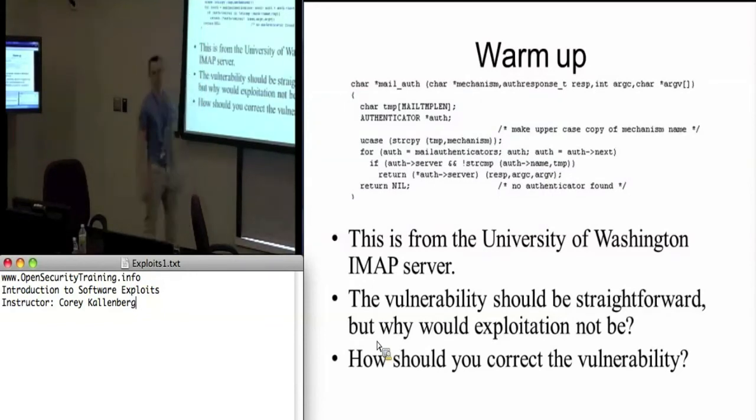I scoured the internet for examples of publicly released bugs, just because I wanted you to see what these look like in the real world, because oftentimes they're not as simple as what I've been showing you in our labs with like a strcpy or something like that. Oftentimes they're a lot more complicated. So in some of these examples, I'm not giving you all the code. You're going to have to make some assumptions about what the data is. That's okay. Make assumptions all day. Just try to spot what you feel is fishy or what you think could be the problem. And this is the easiest one we have.